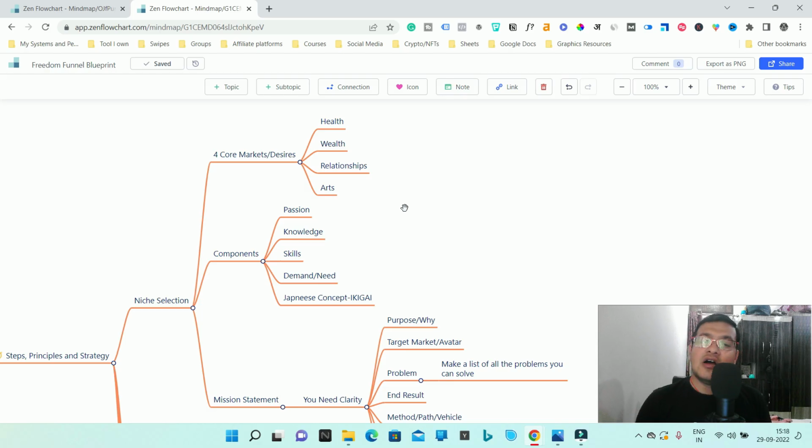Okay, you take any niche. If you talk about business growth, career, all these things come inside wealth. When you talk about weight loss, when you talk about anything which is related to fitness, it could be yoga, it could be meditation, all these things actually come under health, right?